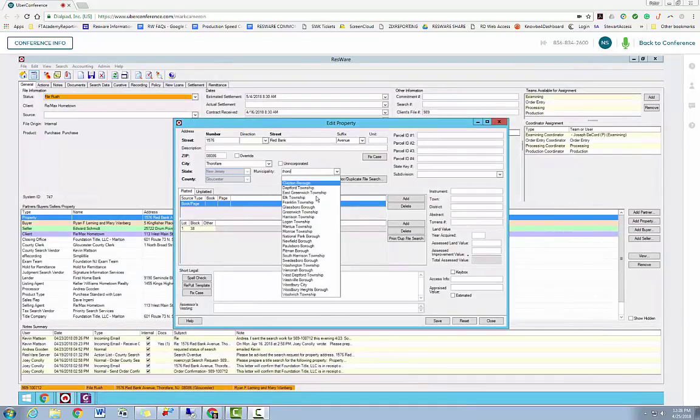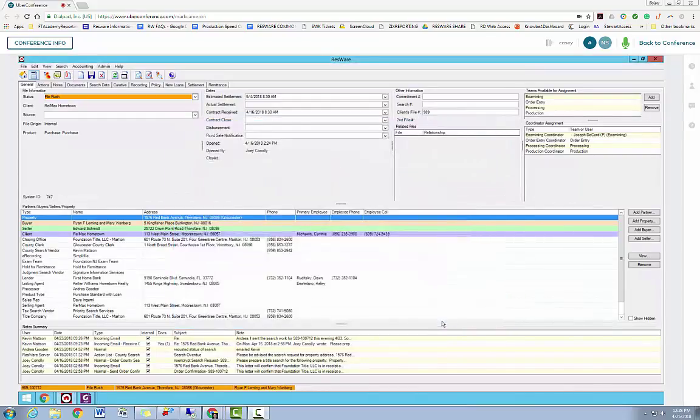Right, that happens more often than not. It's very common, especially in some of the older files, that order entry is not entering the legal municipality. But just like in SnapClose now, production's role is kind of a second set of eyes. They go through and make sure that the legal and postal municipalities are correct.